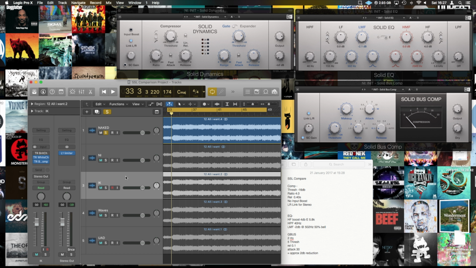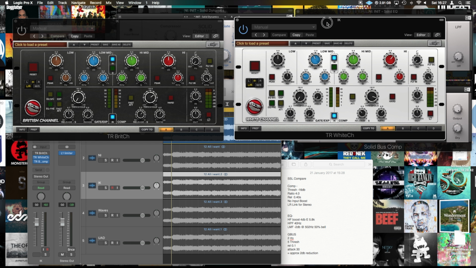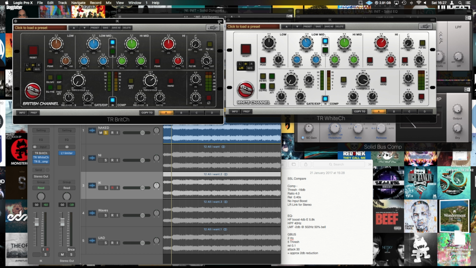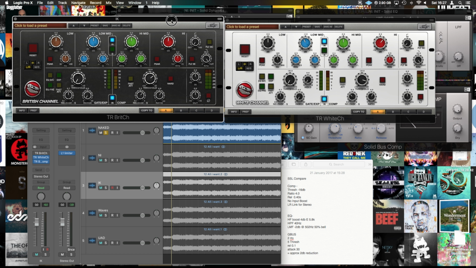If we have a look now at the IK ones, we've got 2 separate plugins. Now, compressor wise, these are identical, however it changes between the E-channel and the G-channel. In this case, the white, which is considered the modern, is the E-channel, and the black would be the G-channel, so that has been disabled when we're listening to it. Feature wise, key thing to note, we've got access to left right independent, and we can also have mid-side processing, switching between any of those. That's on almost every IK plugin. It's just something they have there by default. You can do left, right, and mid-side processing with almost all their plugs.